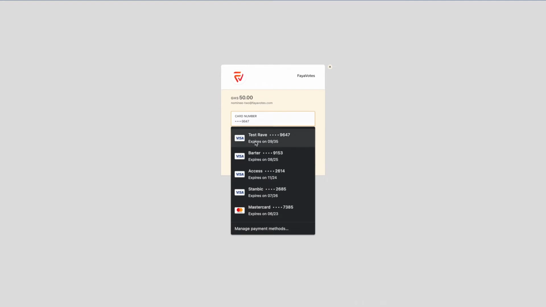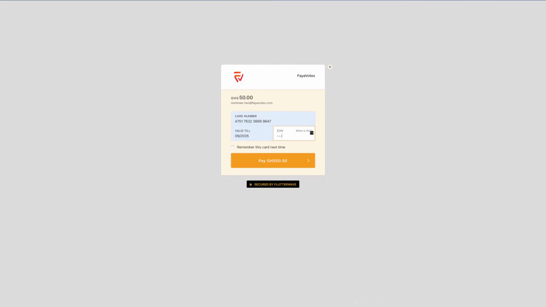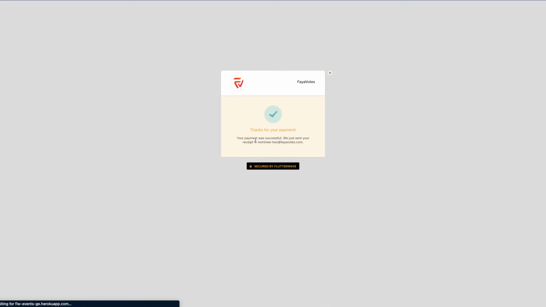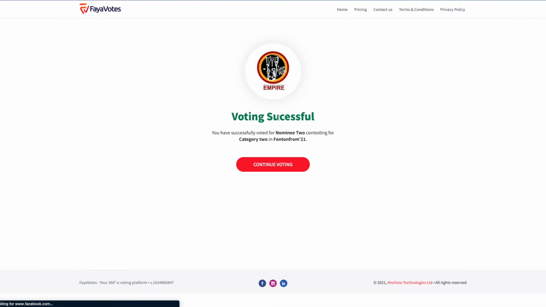Then it takes you to the screen where you enter your card details. The card details I am using here are test card details. It's not a real one, but on your side, the voters would be required to use a real one. So that's why we are not hiding these details. You don't need to worry about that. The process could be different for you if you have OTP on your Visa or MasterCard. You need to go through all that flow. By the end of the day, if the payment goes through, you're back to this successful screen, right?